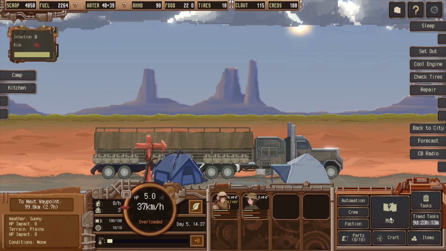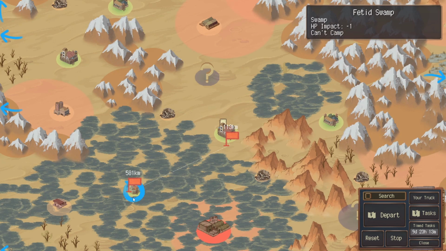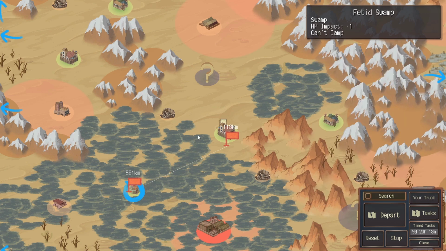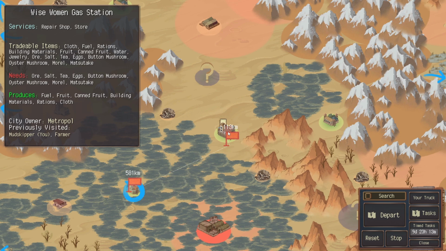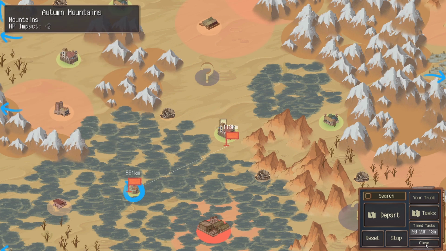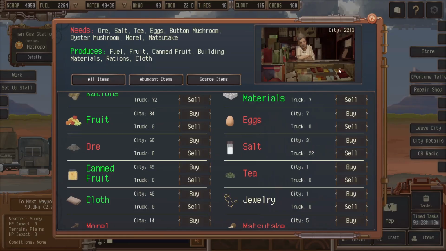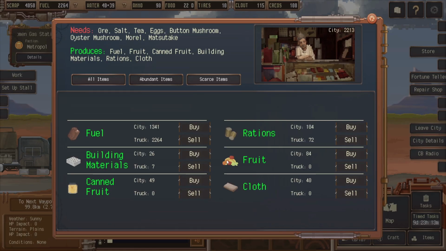Okay. Engine is looking fine. We're doing great. Let's go here. Is there anything here that they actually need? I think we looked into that, right? They need wood, sugar, canned fruit. Oh, they actually have canned fruit here. Oh, back to city. How did I miss that?